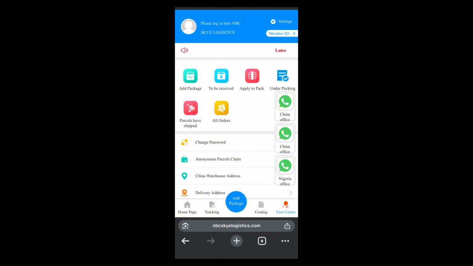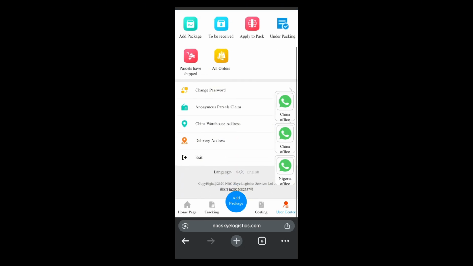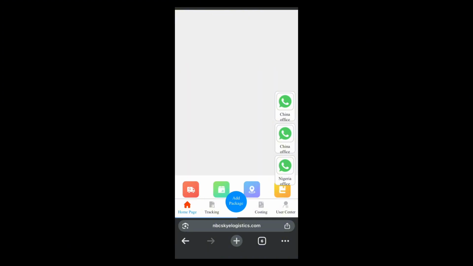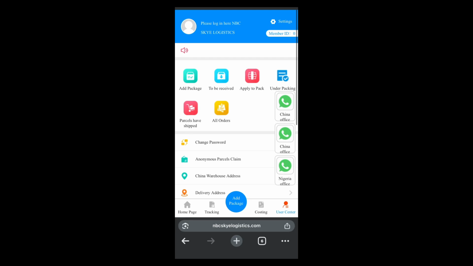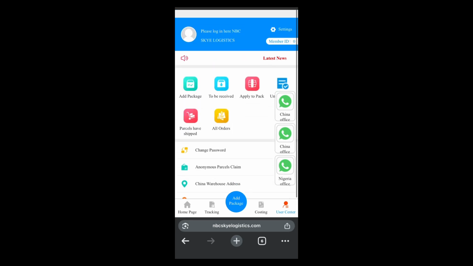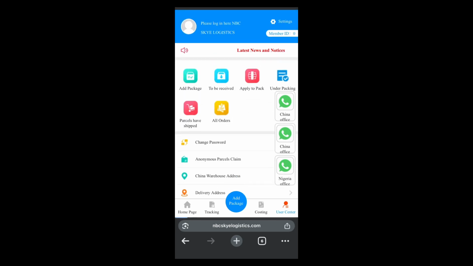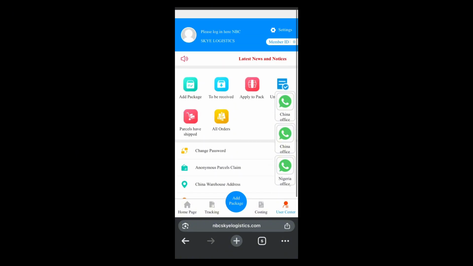NBC is another logistics company that helps you ship your items from China to Nigeria. And one beautiful thing about them is that they are going to help you ship your phone with the available duration date. Not all shipping companies ship phones. SkyJet does not ship phones, Sky Cargo does not ship phones, but NBC does ship phones. And let me see if they indicated the price at which they ship phones. Let me go to the home screen and see the prompt. I think I saw it somewhere.